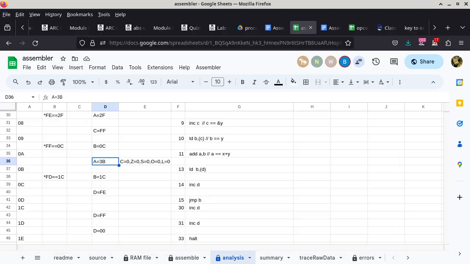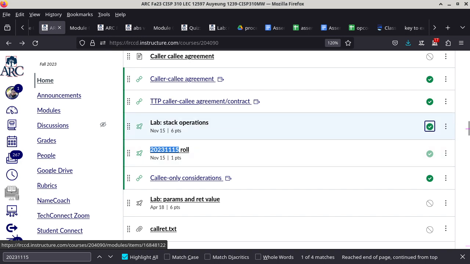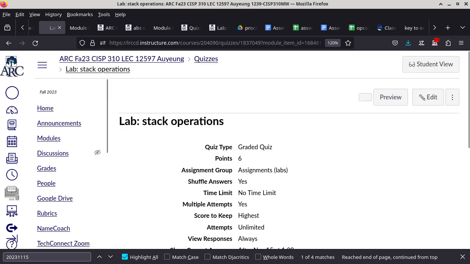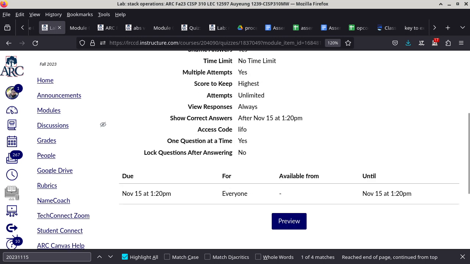Today's lab is, let me see. Okay, let me show the lab activity. It is about stack operations. So this one actually has to do with what we talked about on Monday and not so much today. So I'm trying to stagger a little bit here because this will give you guys a little bit more time to understand and let the material sink in before you get a lab activity on the same material. So the access code of the lab is LIFO, last in, first out. And it's a really easy one.